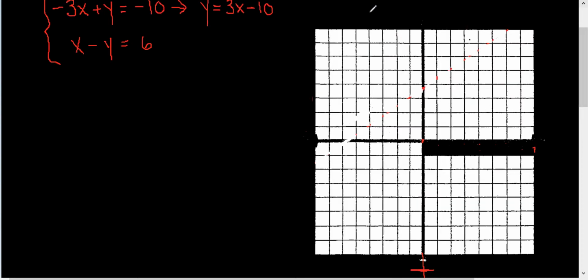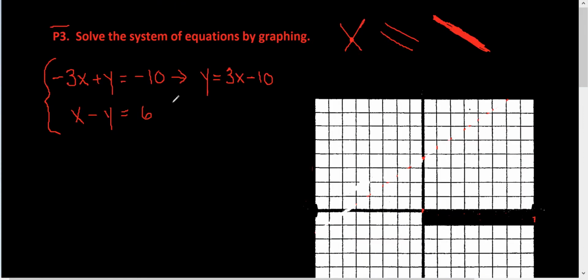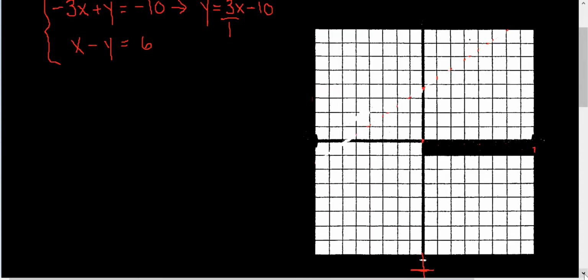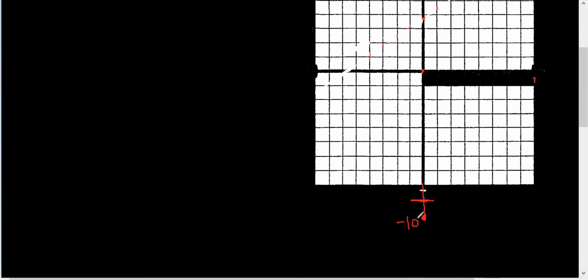Okay, let's see what else we got. Then our slope is 3. Go back up here. This is our slope. It's 3 over 1 now, right? So that means I'm going to rise 3 and run 1. That's to the positive. So here's my point here. I'm going to go up 1, 2, 3, and run 1. So here are my 2 points. Okay, I'm going to get a straight line and connect the 2.